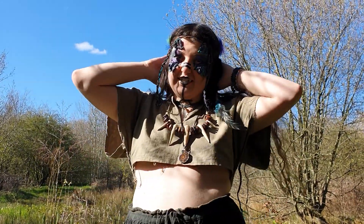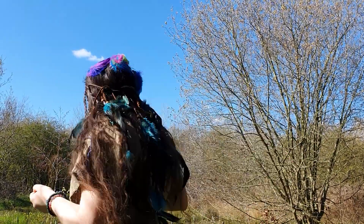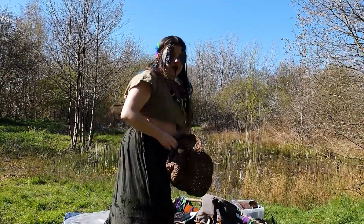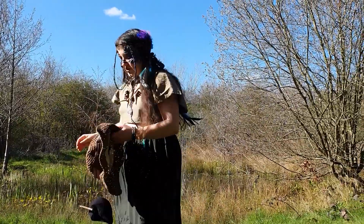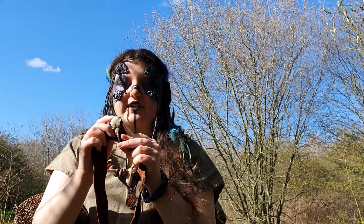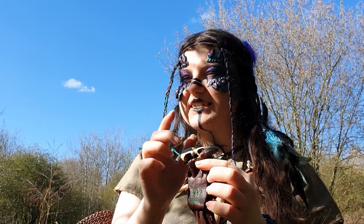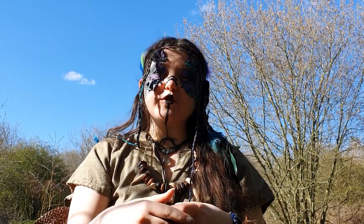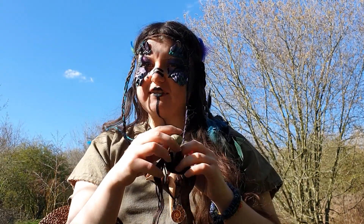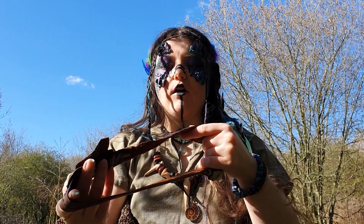If you're crafty, you could very easily make one yourself - just tie some feathers onto some kind of cord and tie it around a headband. I have another headband which I made myself. I bought a resin skull - I think it was eBay, it says Alchemy Vault on it. I threaded it onto a belt that I made out of scrap leather. I don't buy new leather if I can help it because I try and avoid consuming animal products unless they're second-hand, so this is scrap leather that was waste from the upholstery industry.